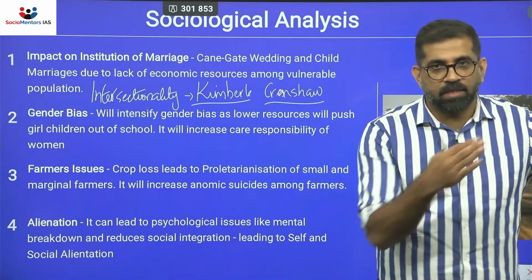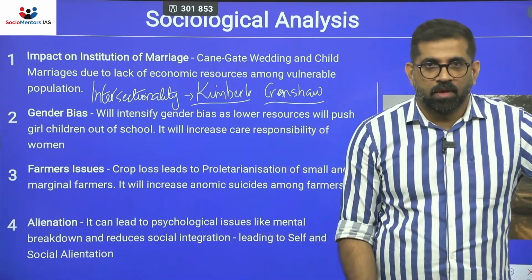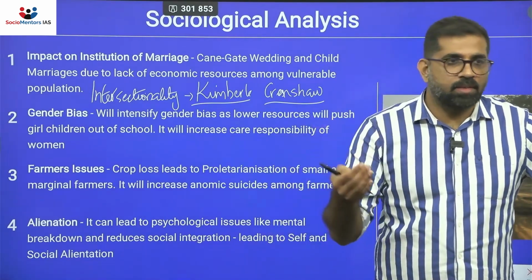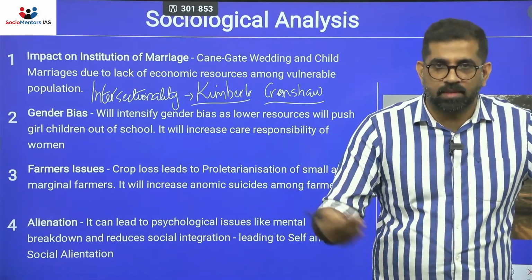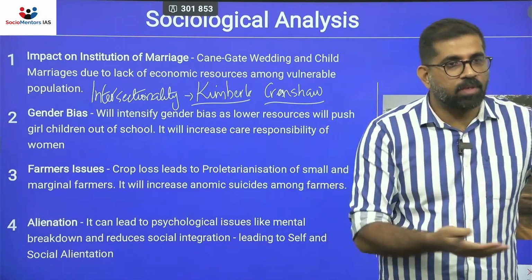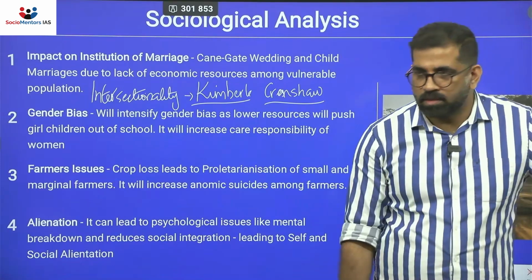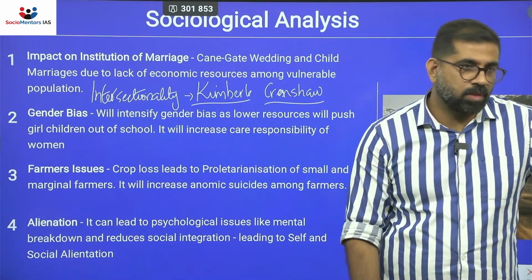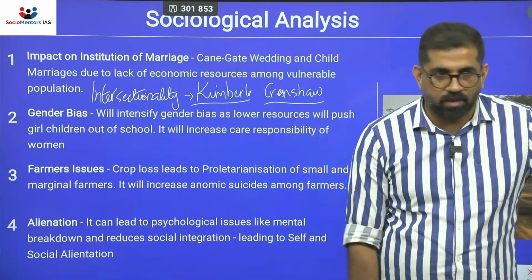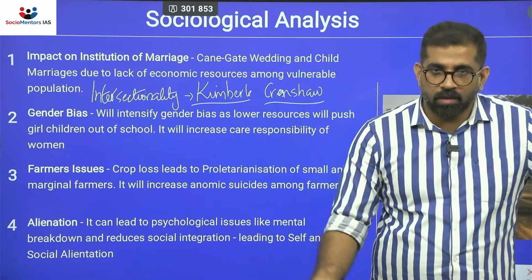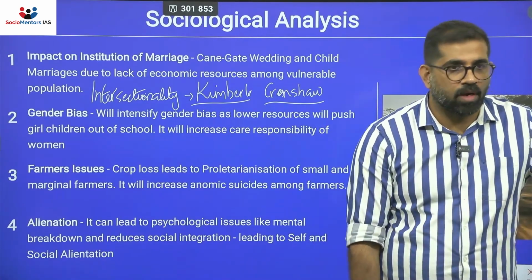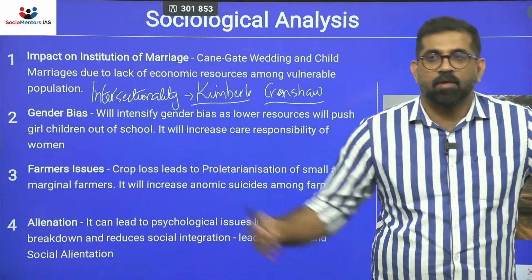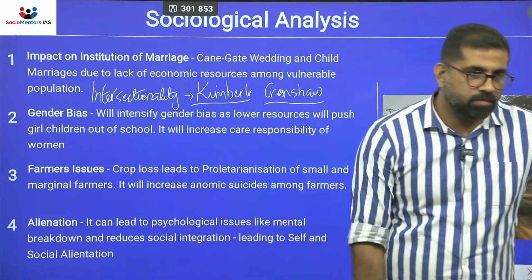Clear? Because as mentioned here, when it comes to class, you have to understand that the upper classes have accessibility to various tools, gadgets or facilities. For example, they can fix air conditioners, and that way they can escape the higher level of temperature. So they don't get affected by heat waves much compared to people belonging to the lower class, because they cannot afford an AC or air conditioner.